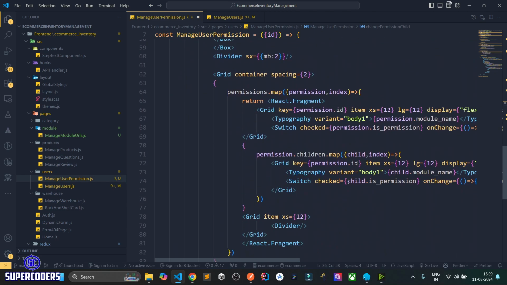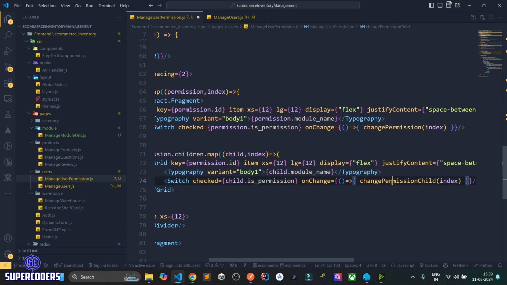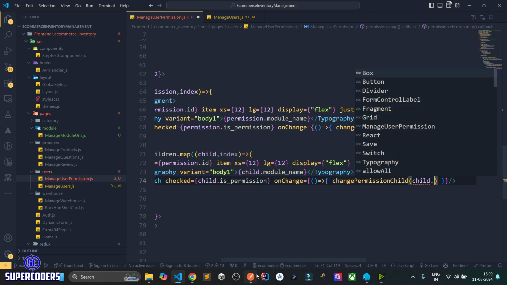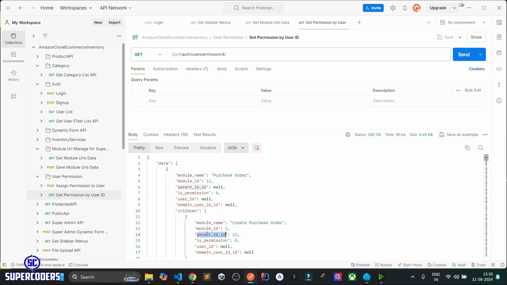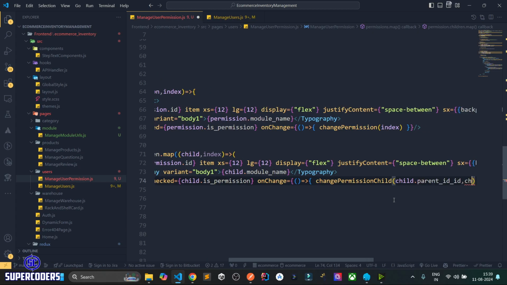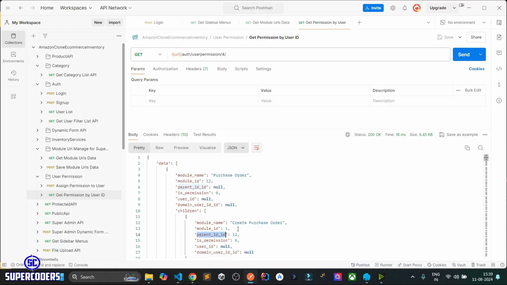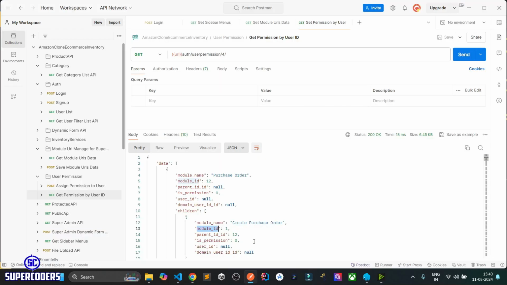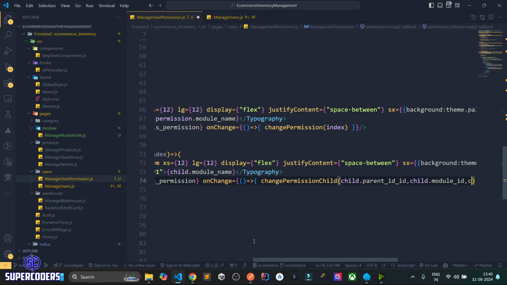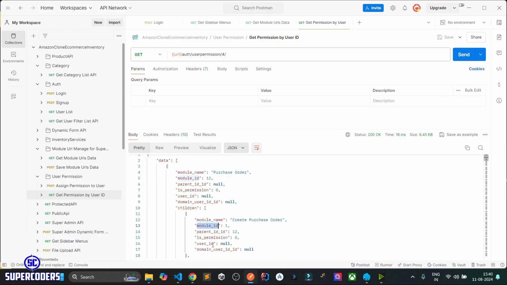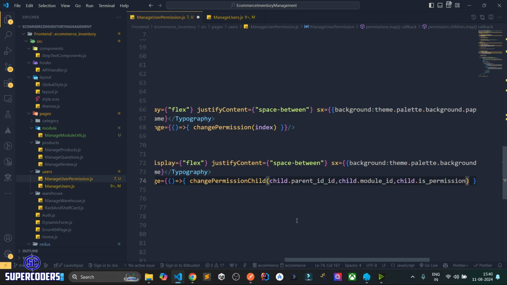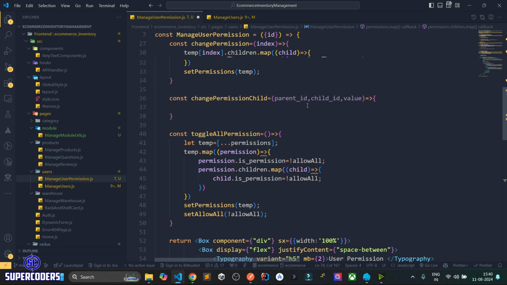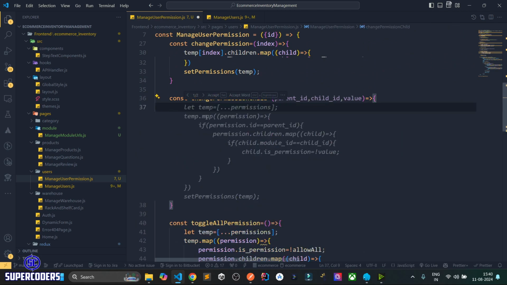So here in our code, on change, pass the value. Let's see what value I'm receiving. Child.parentID and child.moduleID, then isPermission. Child.isPermission. After that, in this concept, first getting a temp value.